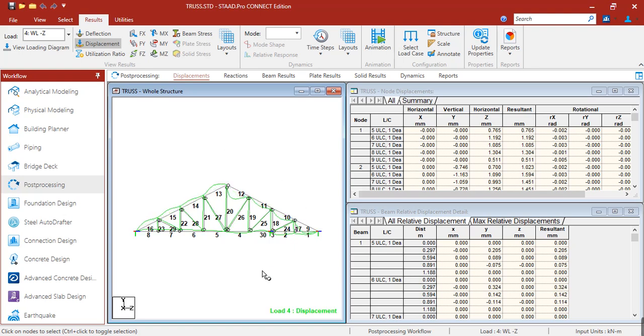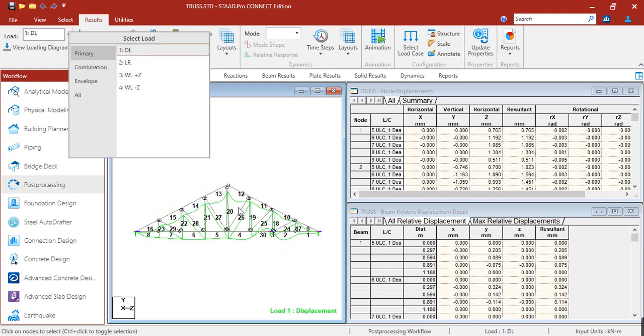So this is now the displacement, displaced figure for dead load, for roof live, for WL positive Z, WL negative Z.